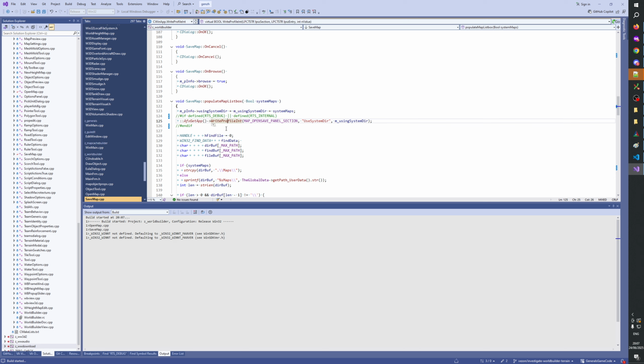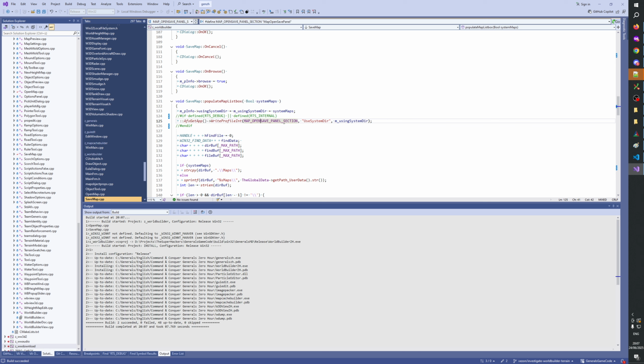Write profile int. Panel section, new system. That's probably just so that it saves where you have toggled to, I guess. Okay, that's probably fine.